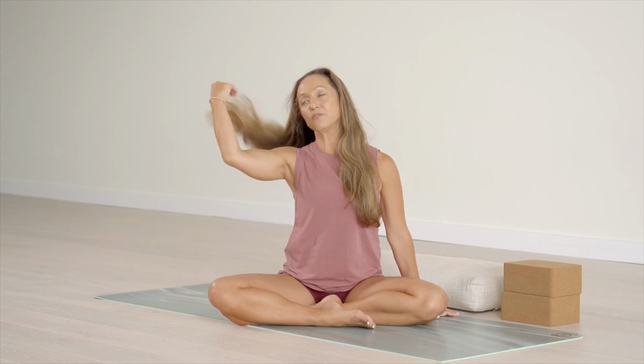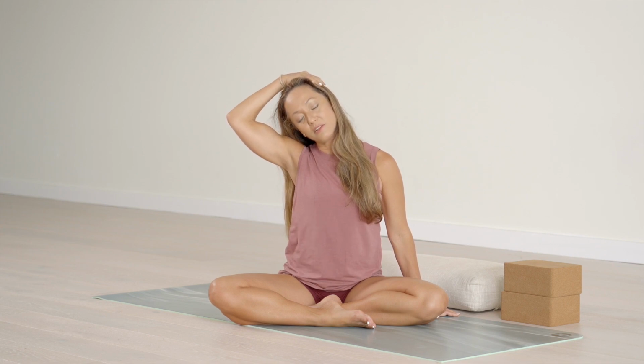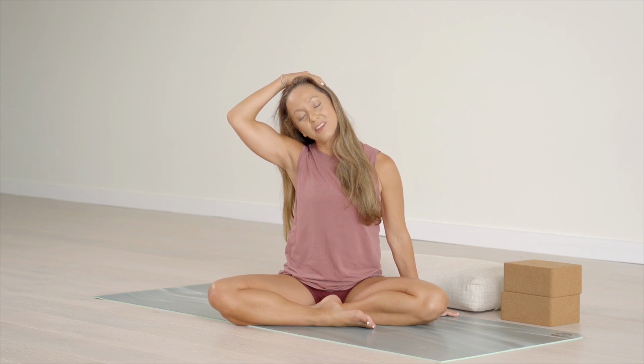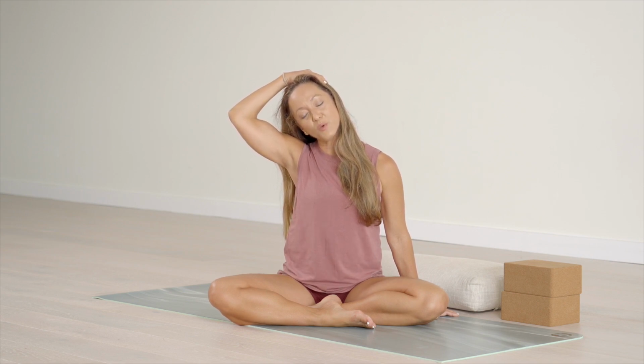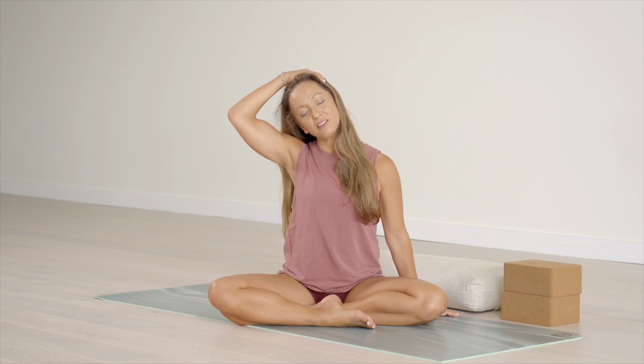Now we can add in the right hand. So you're going to lift your right hand up and find the left side of the head. Take a moment and then again you find the spot that really speaks to you and then just kind of settle in. Feel all the tension in the neck just melting away. Feel the weight of your right hand encouraging that sense of release, but no forcefulness.